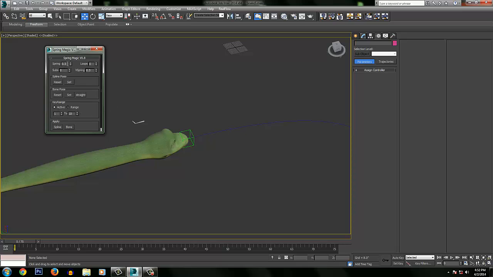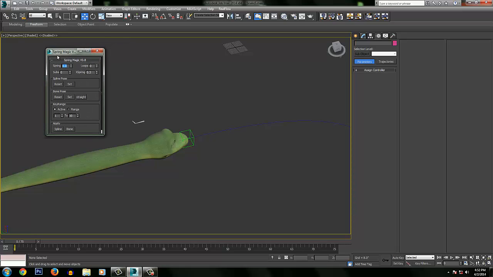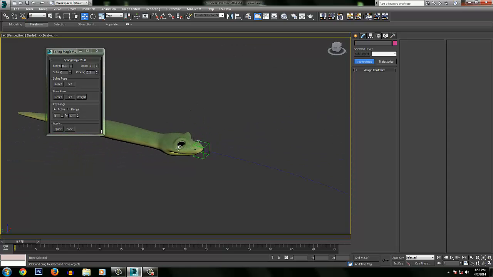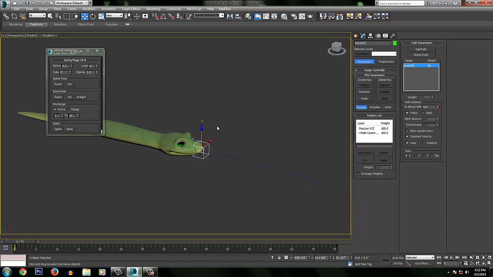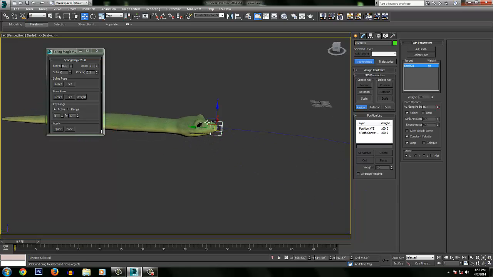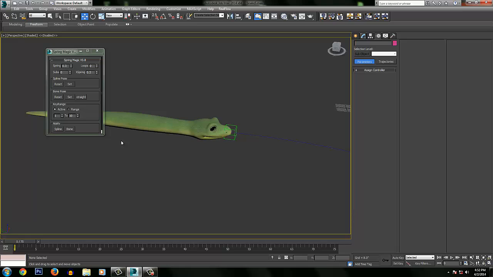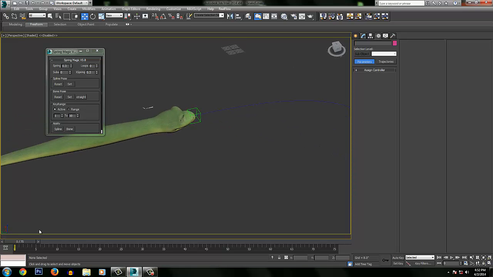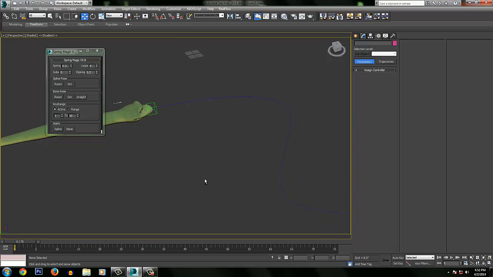The spring right here: if you set this to 1, that'll keep it really stiff and basically negate the whole purpose of the plugin. So the lower you go, the more flexible it is. 0.3 seems to work. What you do is select the head bone, just the first one that this is linked to. After you have the head bone selected, you click the button right here, Select First Bone. See, it even tells you. Then you click that button, and it will play out your animation, whatever animation you have.